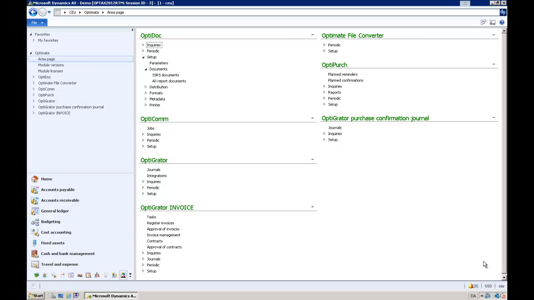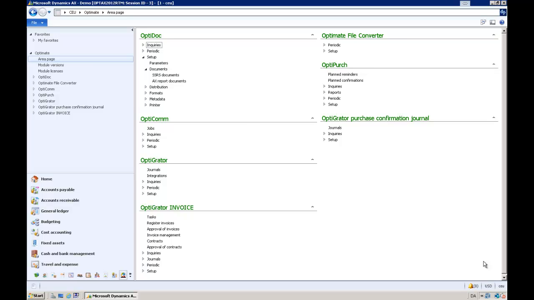Also, OptiDoc decides what format we want to distribute. For example, printing a PDF file, storing the PDF file in SharePoint, storing an XML file in the file system, and so on. These decisions are based on the distribution rules defined in OptiDoc. A single print could easily result in several distributions. A distribution rule is based on a profile telling OptiDoc the format to distribute and a channel that tells OptiDoc how the format should be distributed.